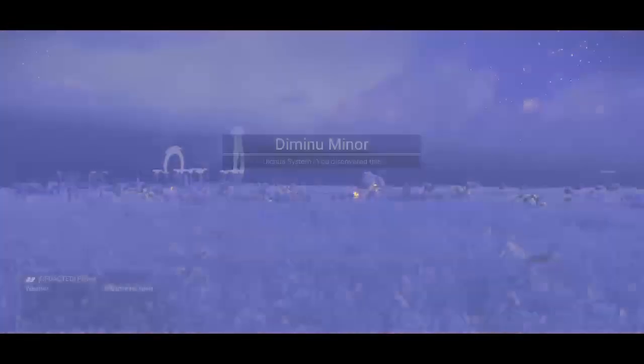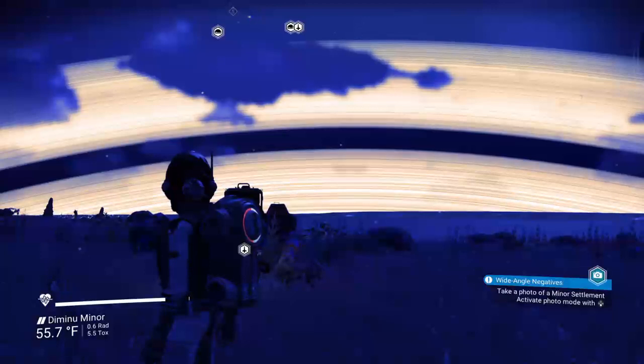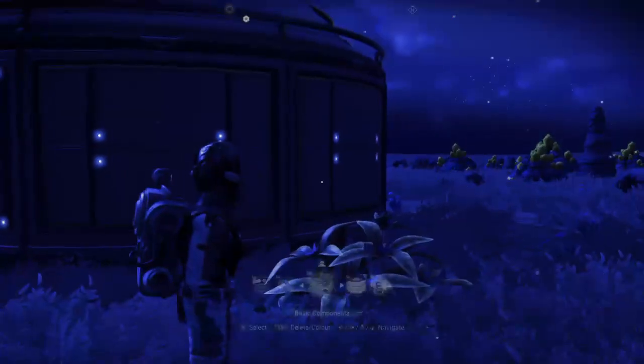My intention is to actually come back to Waterworld and build a proper base with biodomes and growing some stuff. But in the meantime, just doing my thing. It has turned to night. Gorgeous, gorgeous nights here too. Those rings always keep it nice and brightened up, and this is just a very, very pretty planet. Really, really like it.